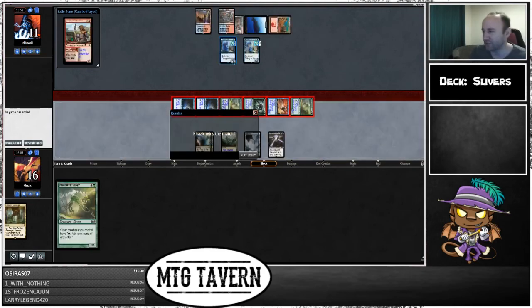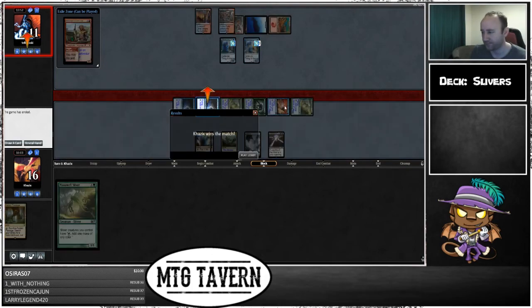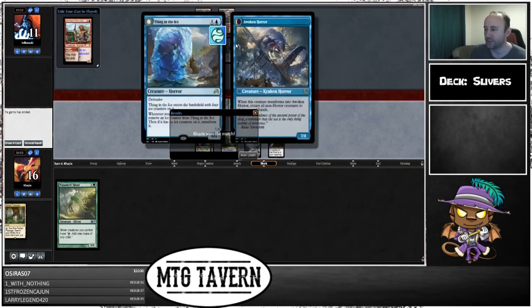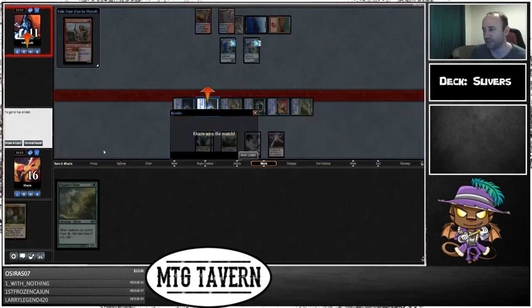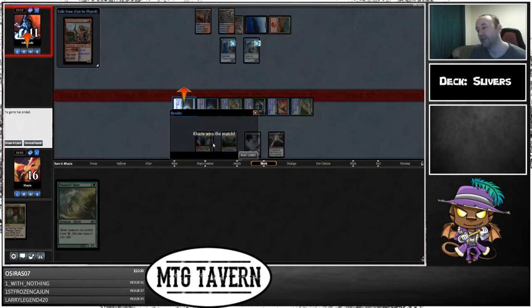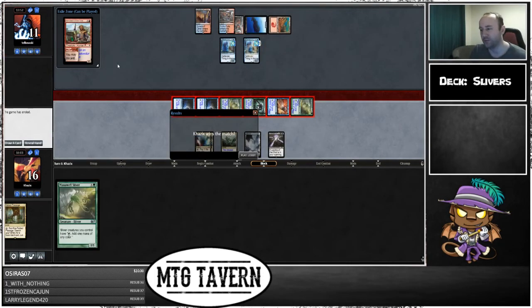I mean, we got to redeploy, but the problem is with the second Thing in the Ice, this will go down to 2 counters, and then this would flip and deal 7 points of damage to us. We redeploy, they'll probably be able to flip this second one, and then we're dead. So I think we had to go for the win there, and we got fortunate.